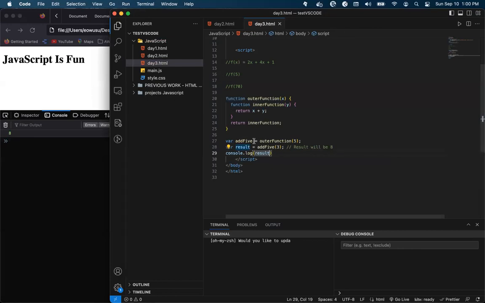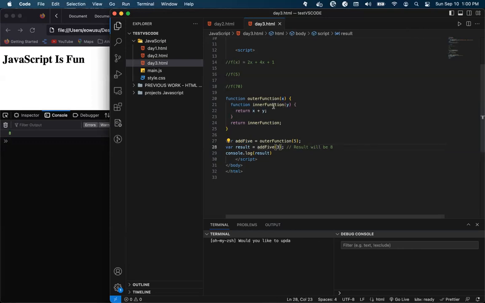But what is happening is that, first of all, you need to assign. This is very complicated. This outer function, you are giving it the value of 5. So this is 5. And then you're calling this function again, and this time you're giving 3.